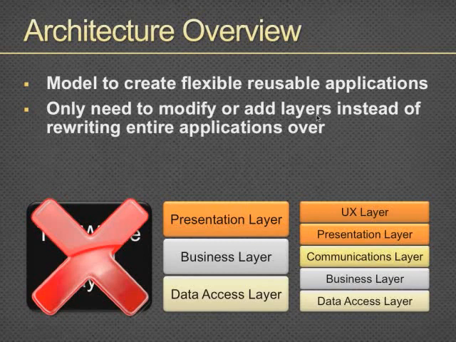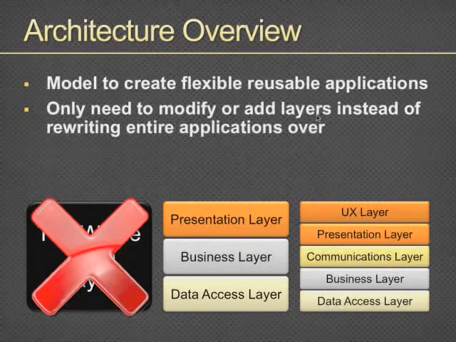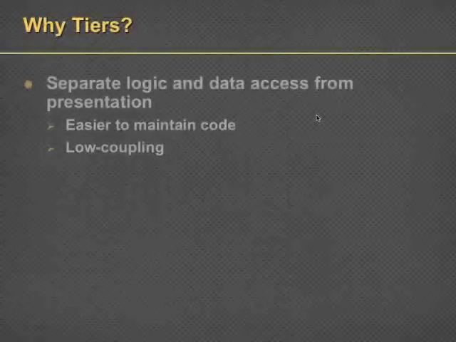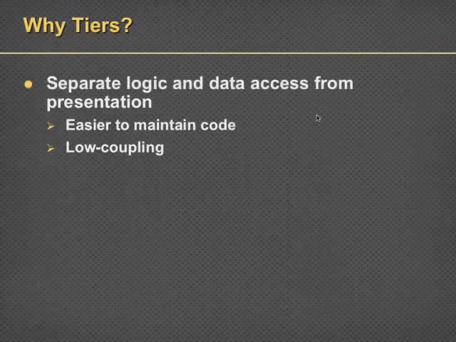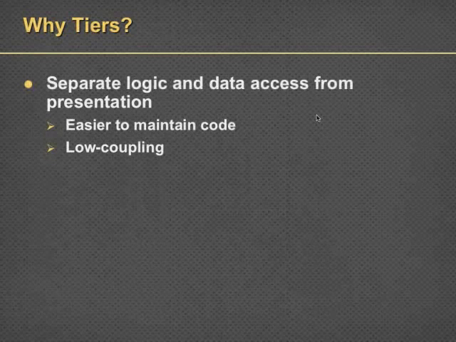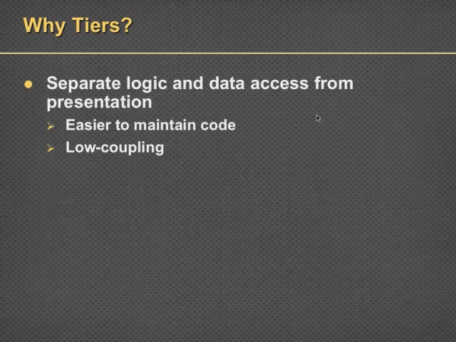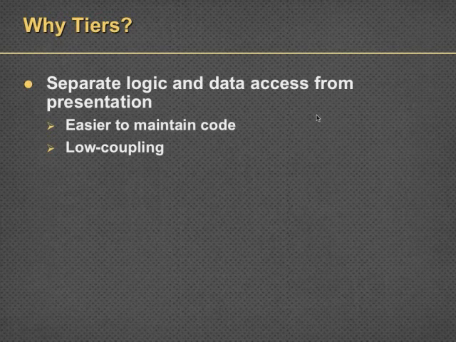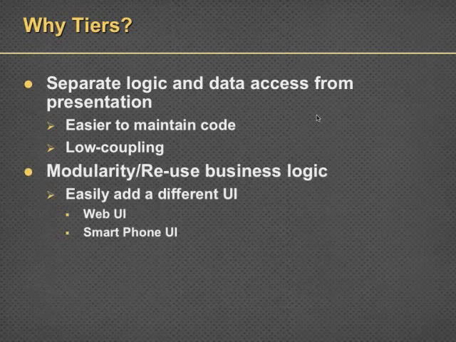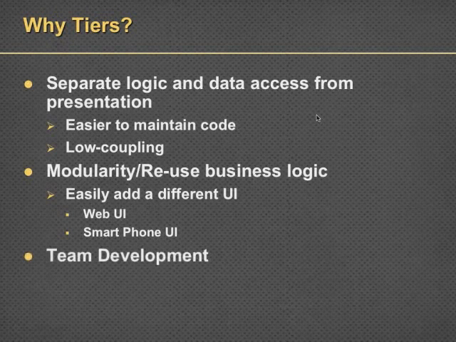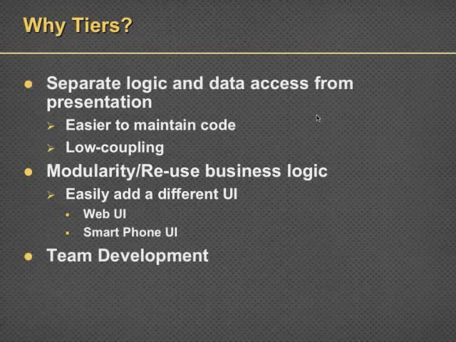So if you write an entire application in ASP.NET and the iPhone comes along, you'd have to rewrite it. That's why we use tiers — we separate the logic and data access from the presentation. It's easier to maintain, and promotes low coupling. You're going to hear this a lot — we're trying to get lower and lower coupling between layers, or even between types. Layers, DLLs, and types should not be aware of anything else. That's what low coupling means, and it makes reuse much easier. Modularity lets us reuse business logic and enables better team development — different programmers can work on these things separately and independently.